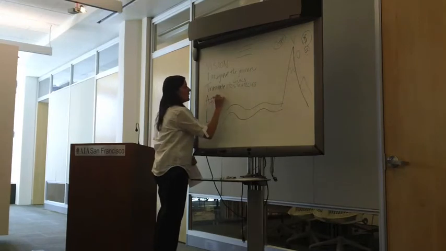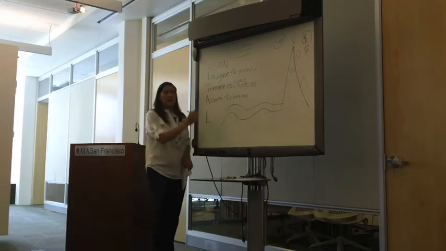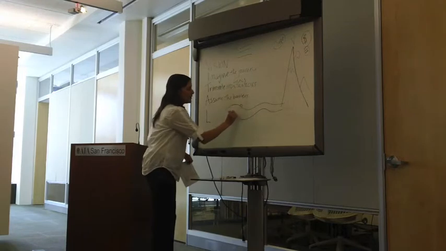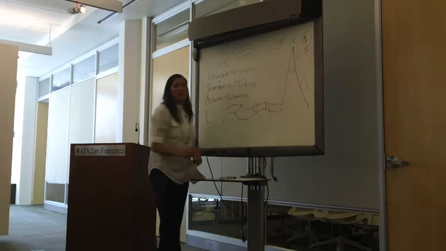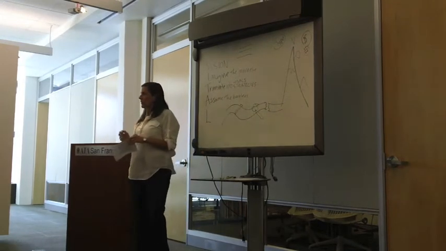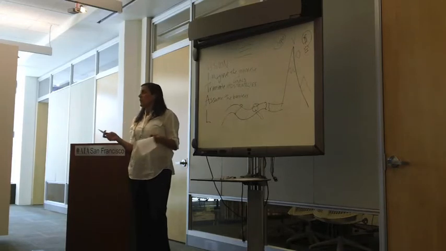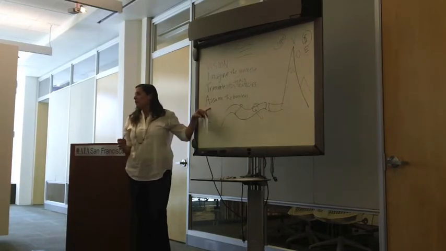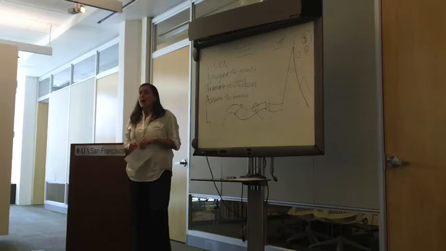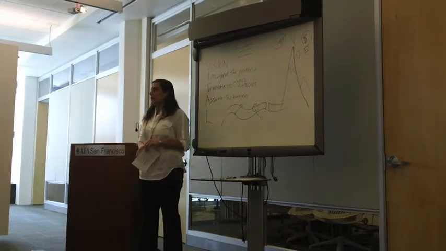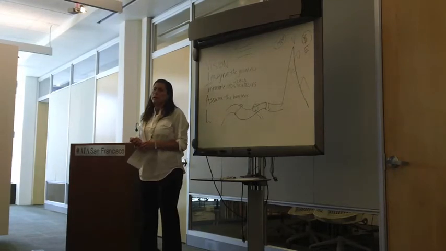Now, A is where we start to assume the barriers. I'm like, yeah, that's a really nice road, Marnie, but what I see here is a roadblock and a fallen tree and a broken road here. This isn't going to be as easy as just a trot along the road. Just let yourself capture those. Because they're, at least from a perception standpoint, they're real. I say assume because time will tell and you're not actually there yet. But we all assume that there will be certain obstacles in accomplishing our goals and it helps to be honest with them so that we can then confront them and figure out whether they're real or how we can move around them.